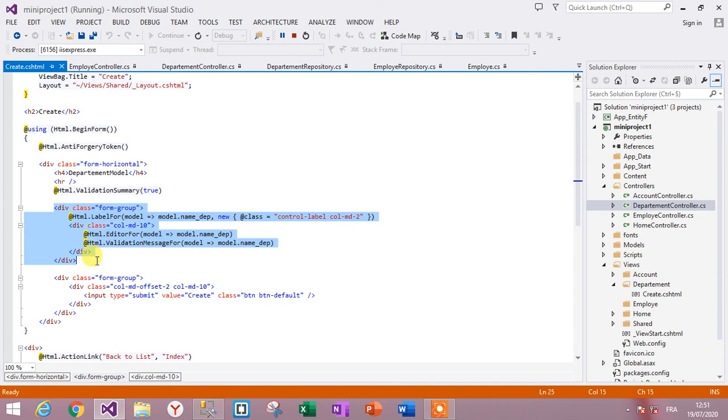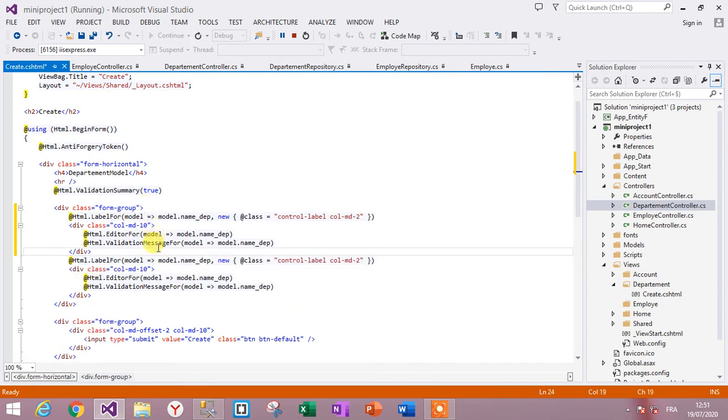This is a div for all the property. We copy this. So Control C, and go to this, Control V, and this is for member, for numero department, and this is for numero department.